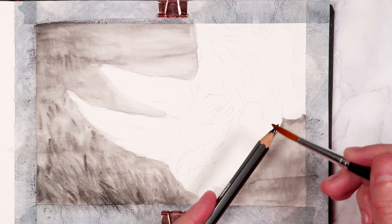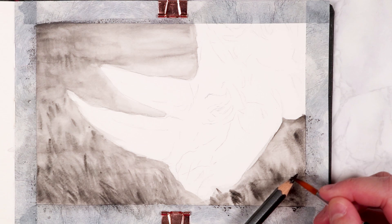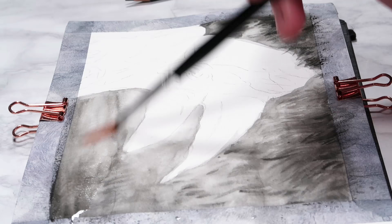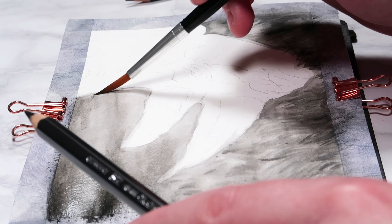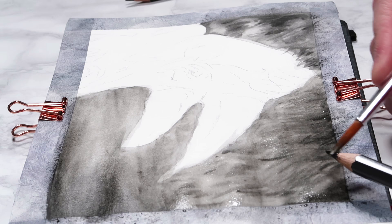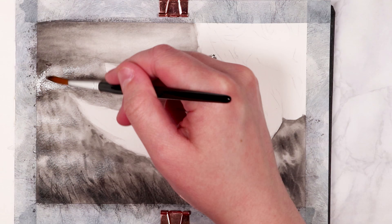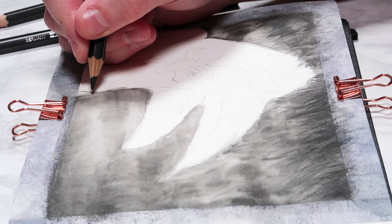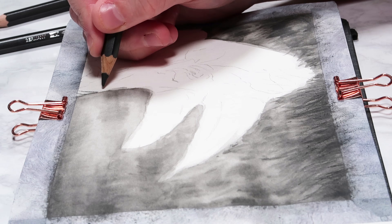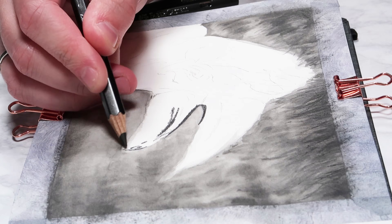Because the rhino is in grass I wanted to create vertical lines to give the look of blurry grass and texture to the background. Further back I'm leaving it quite blurry. One thing I noticed is that as the graphite dries, it looks a lot lighter than when it's wet — so I had to go in again and build up another layer, just like watercolors do. I also noticed these pencils give off quite a lot of shine. I had hoped that adding water might give more of a matte look, but I was wrong — it's still very shiny even once you add water.